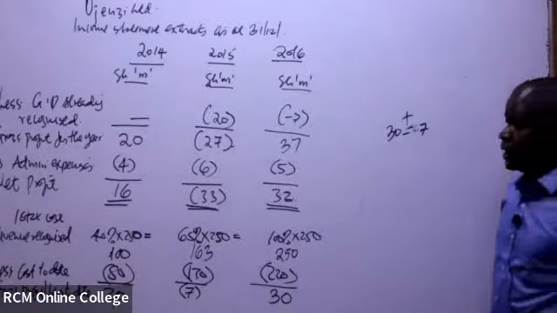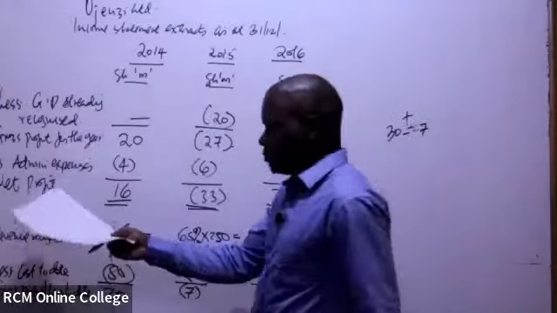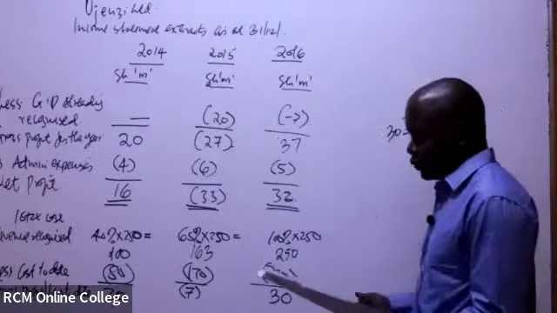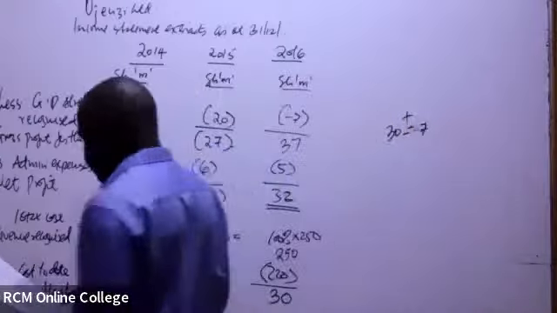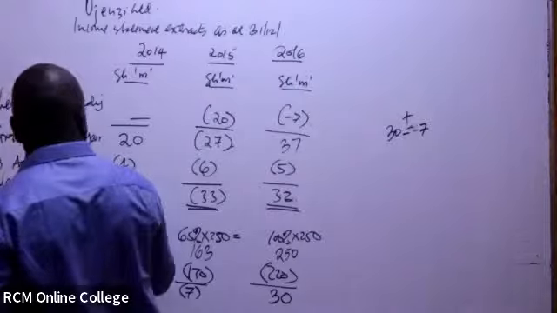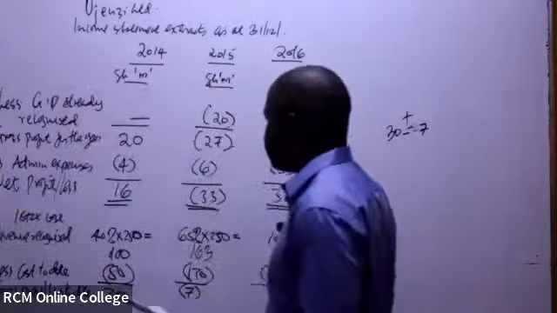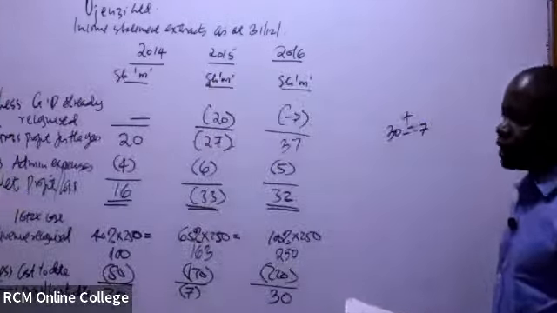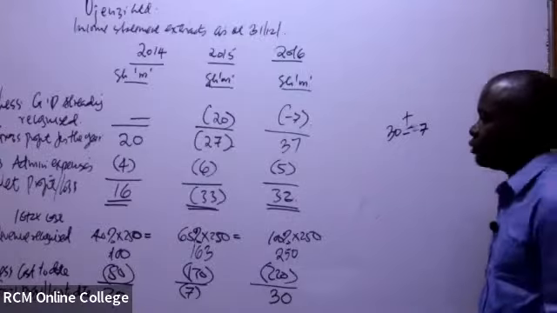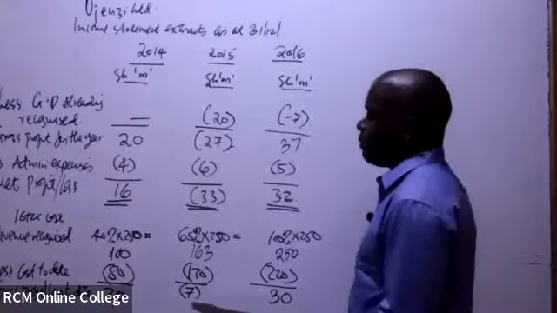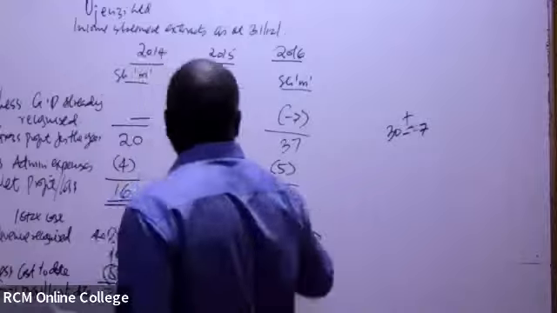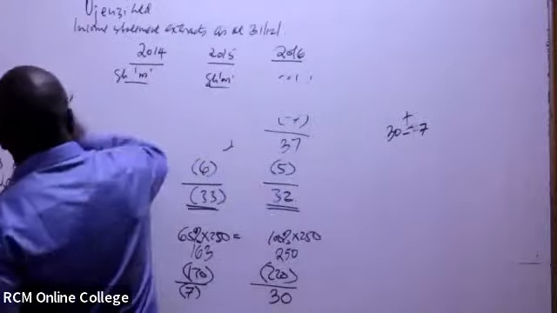Then you can less the admin expenses to get the net profit realized in each and every year. It can actually be a net profit, or a loss. Because you can see in this particular year, it is not a profit, it is a loss. It can end up being a loss. So we can come up with the income statement extract.